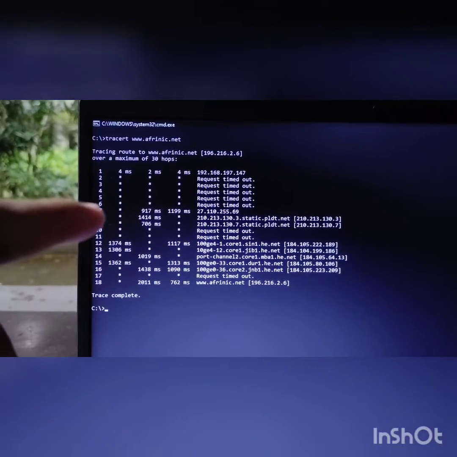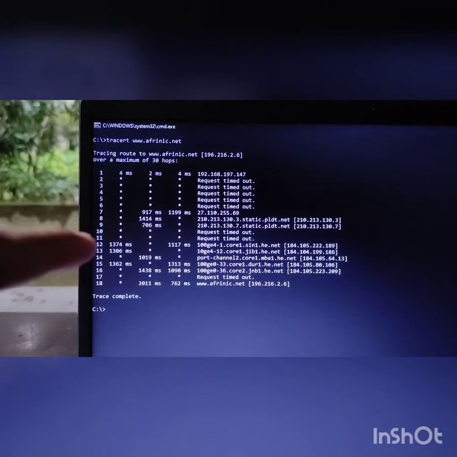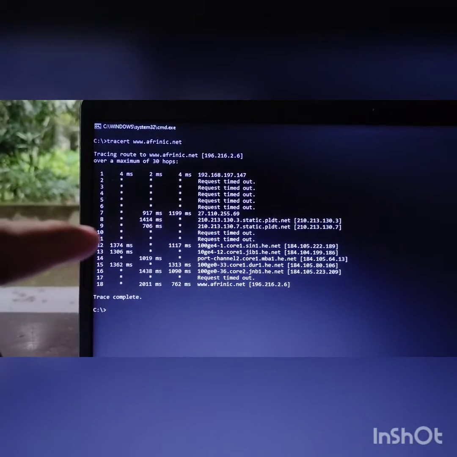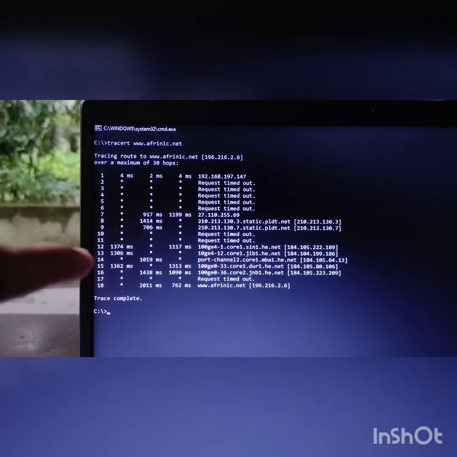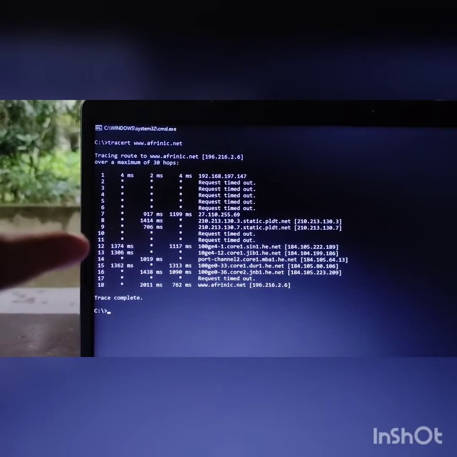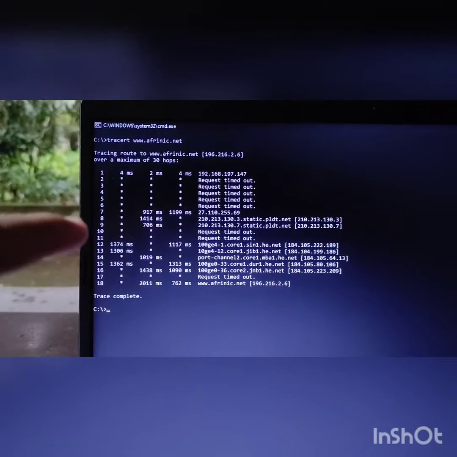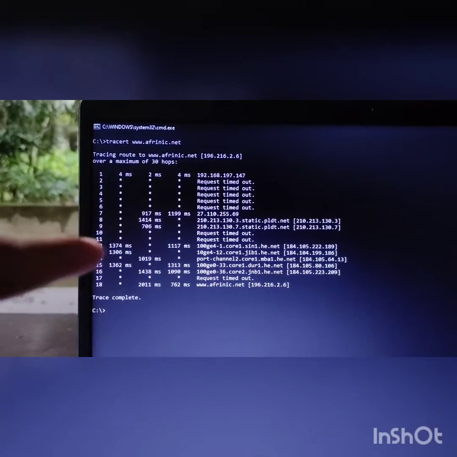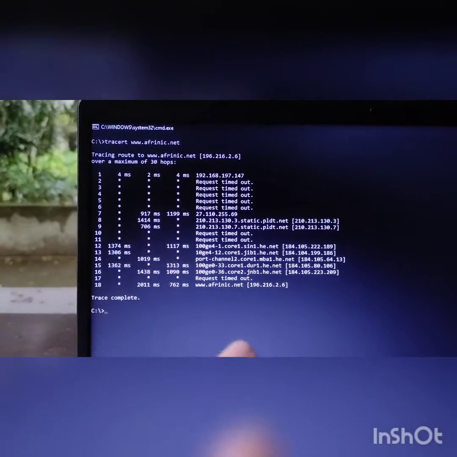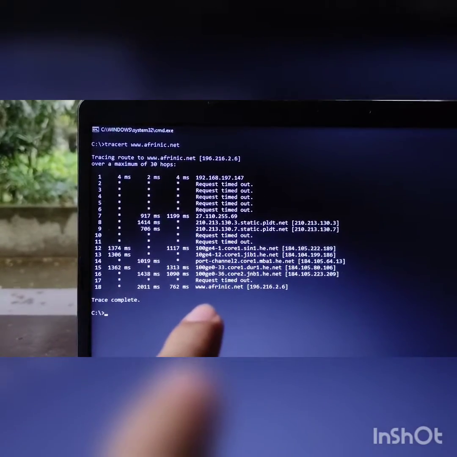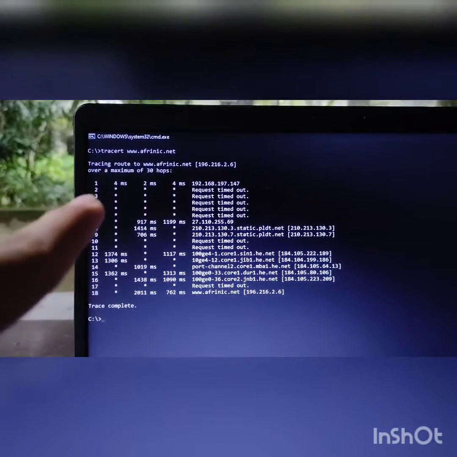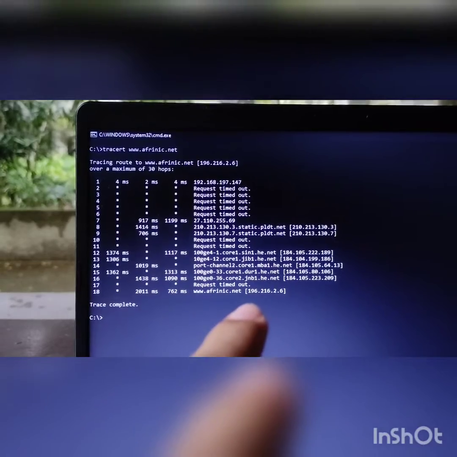Then after PLDT, from hop 12 until hop 16, we have IP addresses from an American service provider. Then after the American route, it goes to the Africa route. There we can see the routes from my IP address to the afrinic.net IP address.